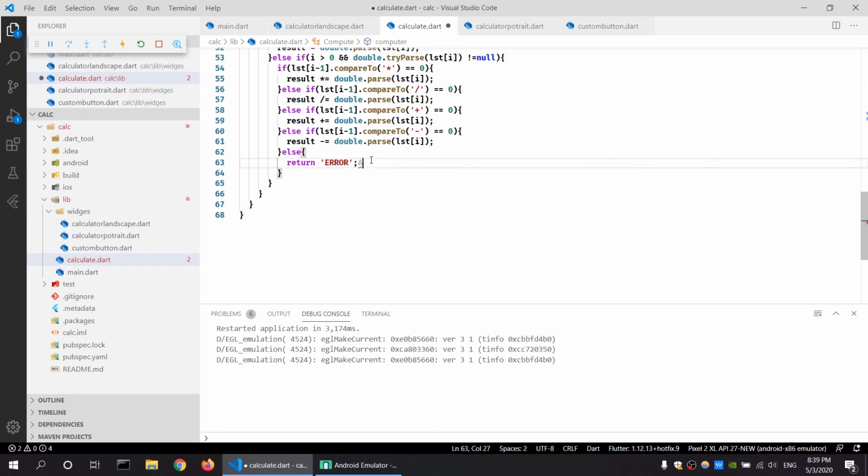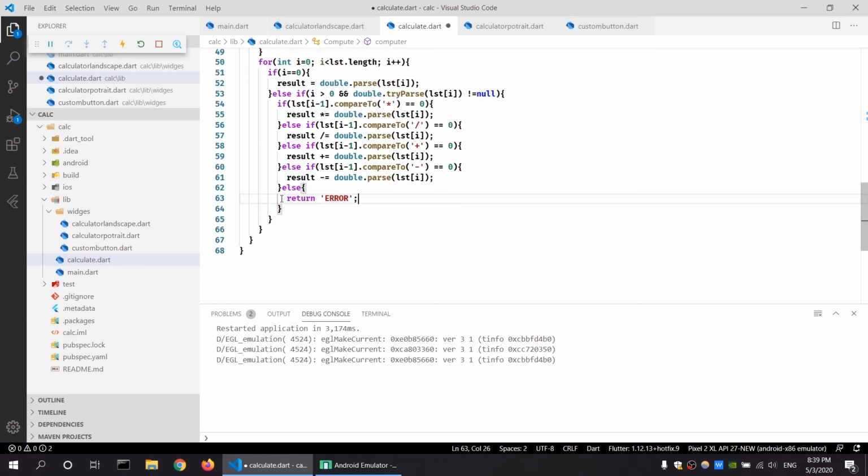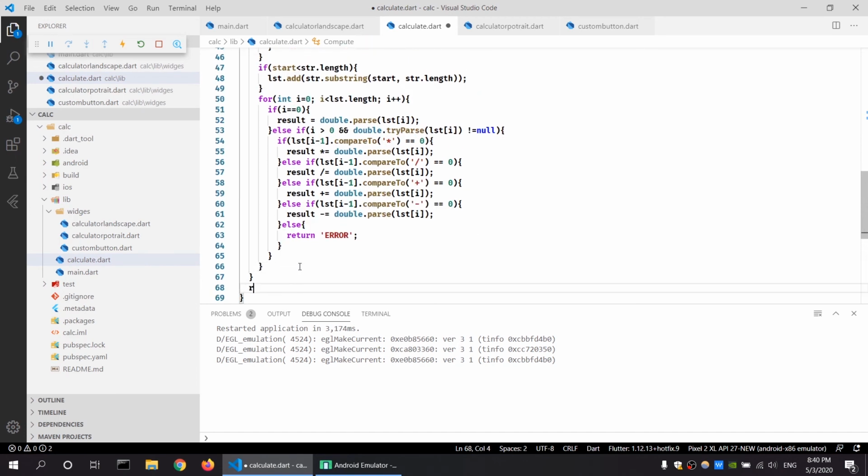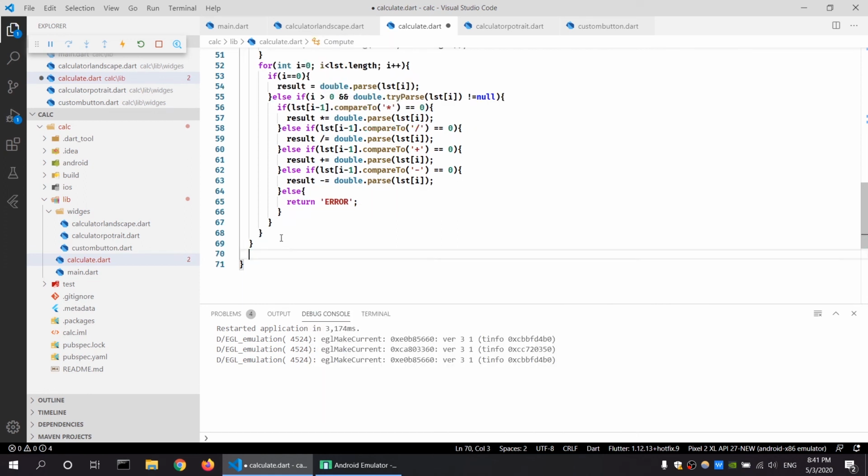Else if it is a different character that is inserted, we will display or return an error string, or else we will come out of this if condition and the for loop, then we will return a string of the value that is computed. The value that is computed is result. Since result is a double, we need to change it to a string. So that means we need to return result dot to string. So that has to be inside the function. So we can save this.